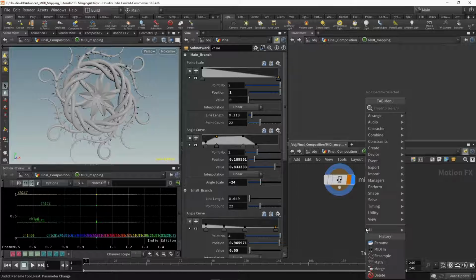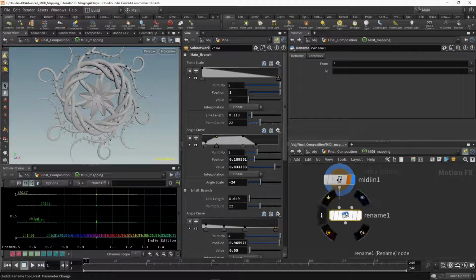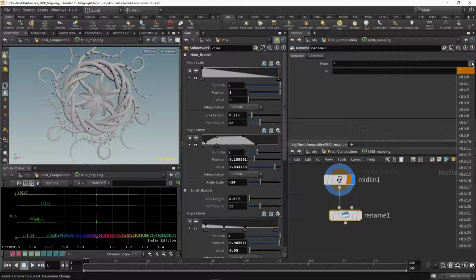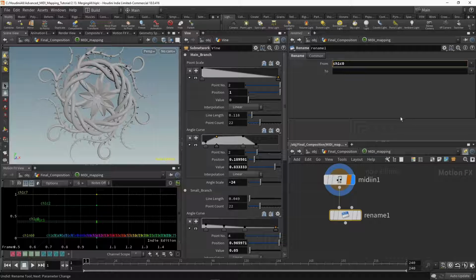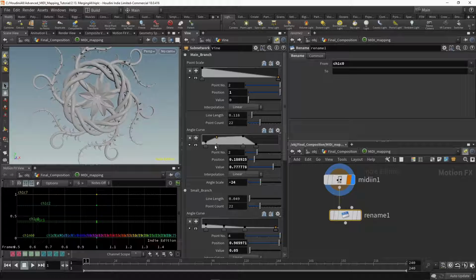Okay, so how do we map the parameters? Let's create a node rename here. Let's connect it here in the drop-down menu. Let's select our channel 1 control 0. Let's remove this asterisk. And here we can rename it to the parameter that we need to map. So I want to map this value of this particular point, so we'll see immediately if it's working. I can just drag and drop this value here as an absolute channel reference, and then get rid of the asterisk and the brackets like this. So we just need a path in here.